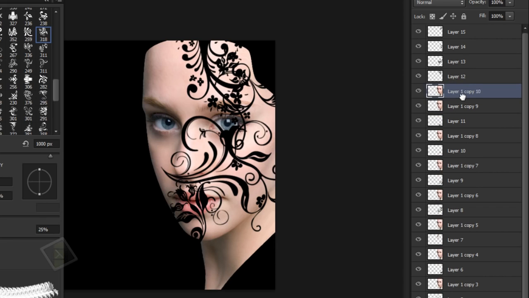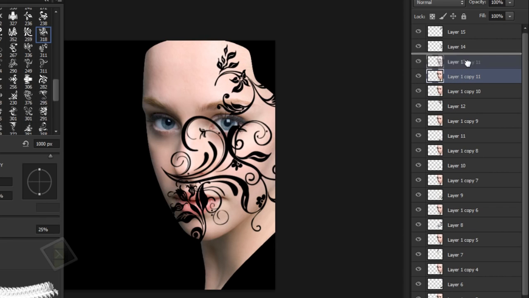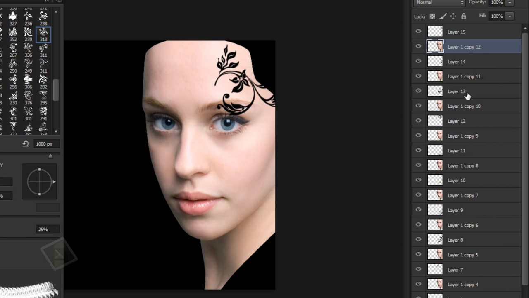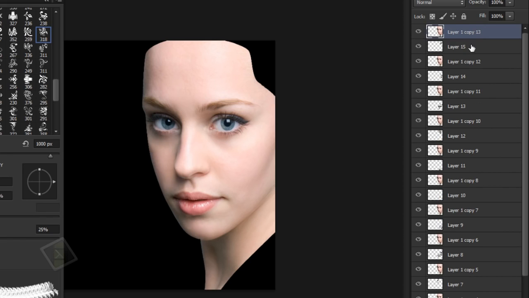So that seems fine, and then another one, and then another one, and then another copy, and then between 14 and 15. So as you can see, we have one face, and then let's put another on the top. So we have one face under one shape, one face, one shape, one face, one shape, one that sounds weird. Whatever. So this is our layer.